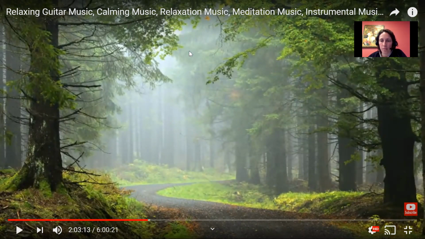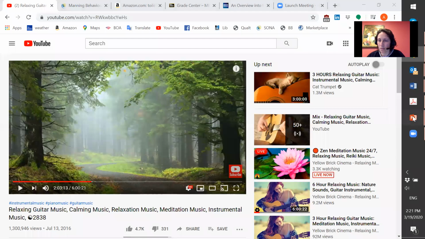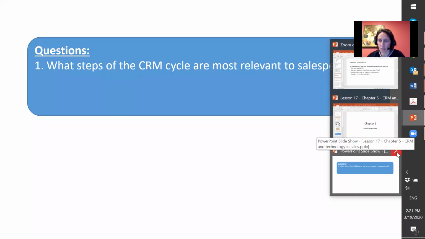Okay, now I lost it. Here, share computer sound. So for me, it is under more, which sadly you don't see. Let me just print the screen and share it. Sorry, give me just 1 second.